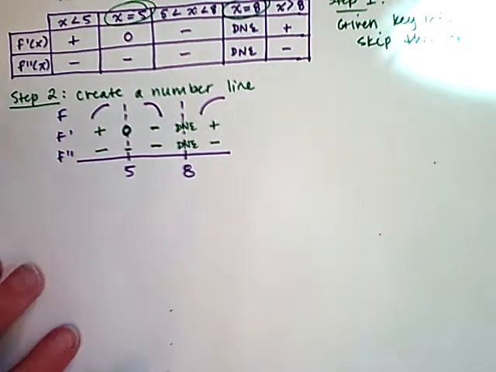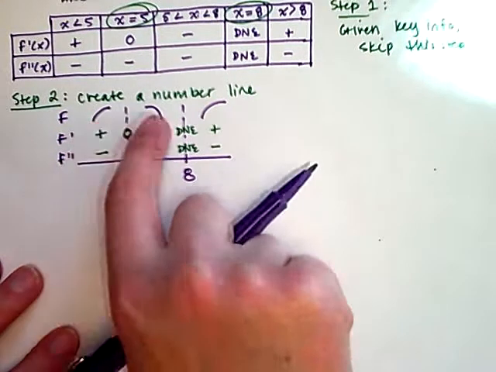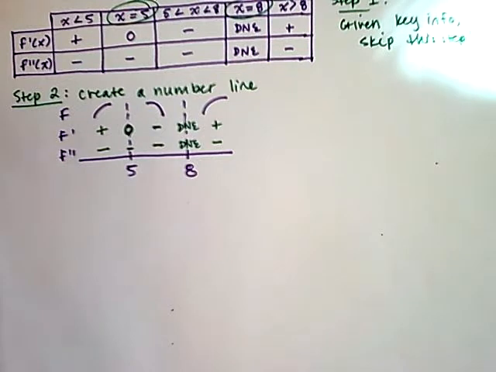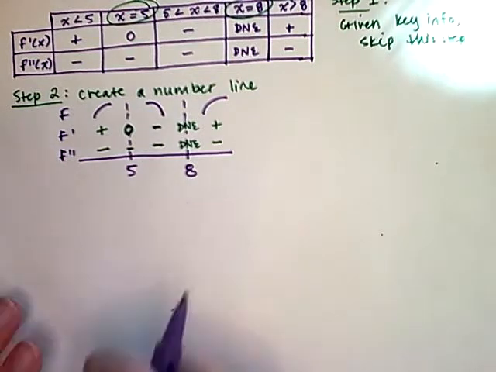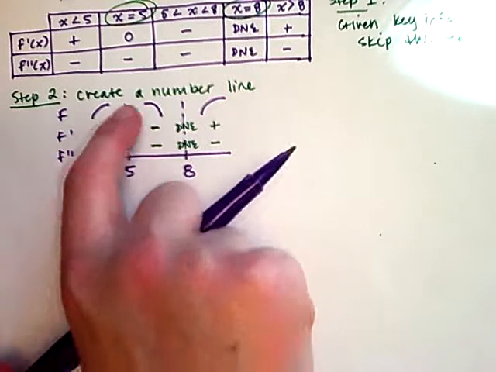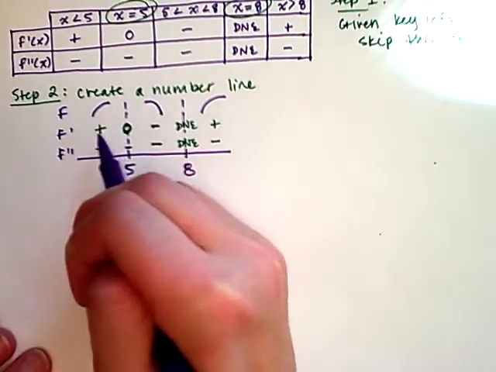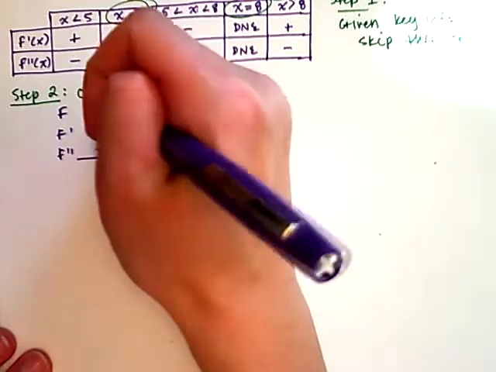Okay, so if I look here, if I imagine connecting each of these pieces, that's going to give me a rough idea of what the shape of my graph looks like. I can also start to draw conclusions about what exactly is happening at 5 and 8. So at 5, since f prime goes from positive to negative, I know this is a max.